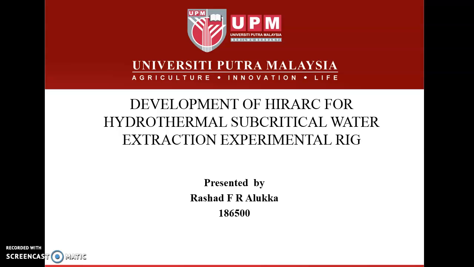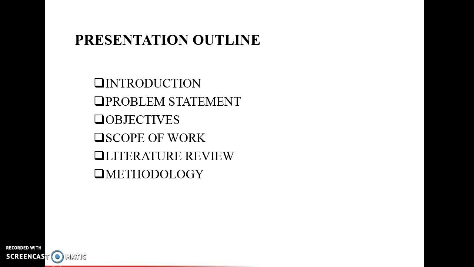My matric number is 186500, and this is my final year project. I am going to talk about the development of a hazard identification and risk assessment for hydrothermal subcritical water extraction experimental. This is the presentation outline: the introduction, problem statement, objectives, scope of work, literature review, and methodology.